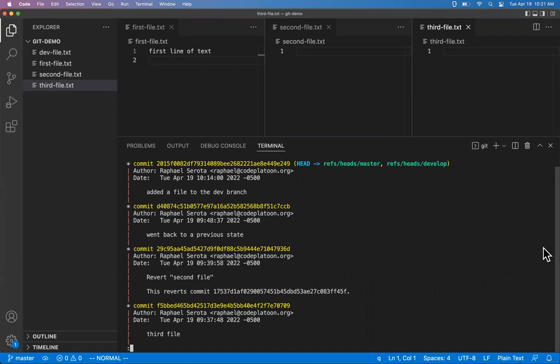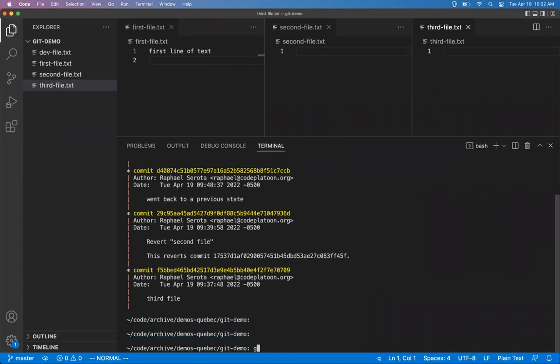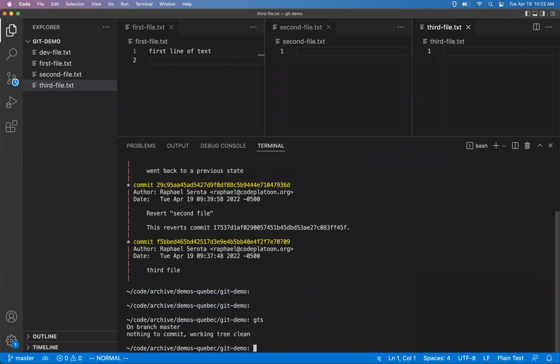Okay, so let's try a more complicated merge scenario. Okay, so I'm on the master branch currently. Hang on a second.